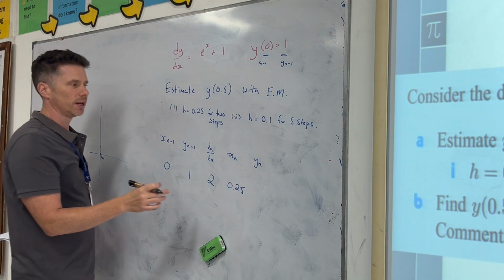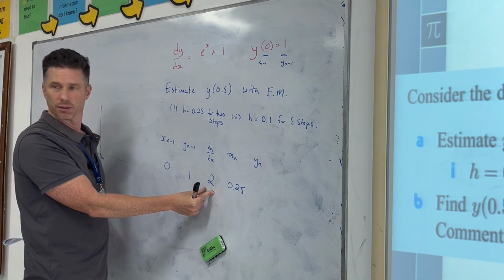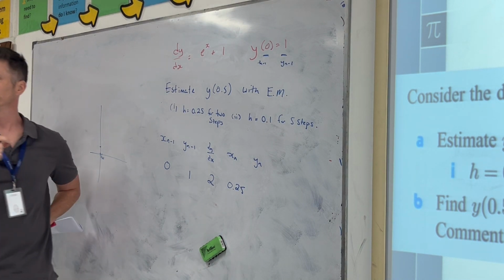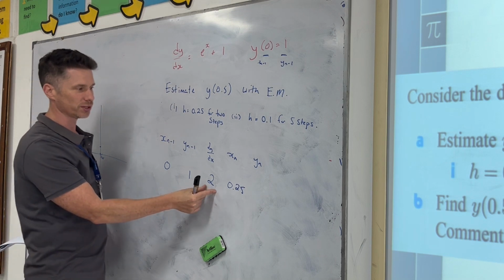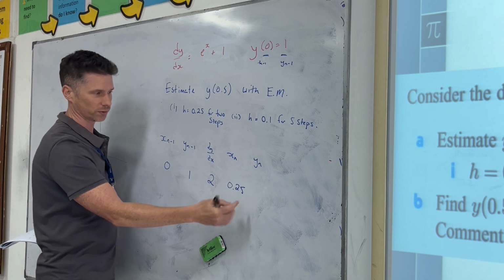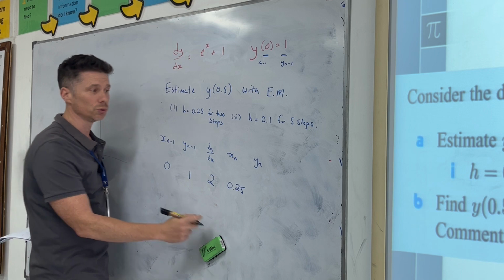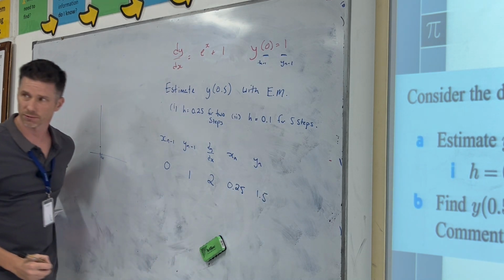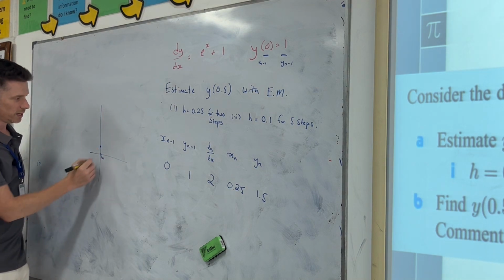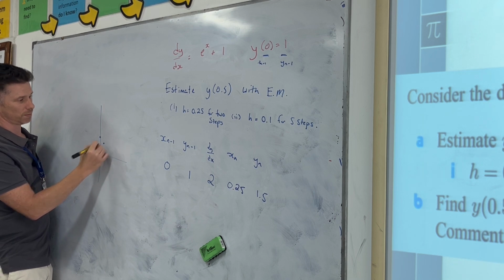So why did we get an answer of 0.5? It's moved on 0.5 because it's a quarter of whatever the gradient's saying. It was only going to move a quarter of that distance. So that's where we'll take our next reading from. We're going to follow this tangent not for the full length of 1, only a quarter of that. A quarter of 2 is 0.5, which means the y has moved on to 1.5. Remember the first point is 0, 1. Now it's 0.25, 1.5. So it's moved on a bit.